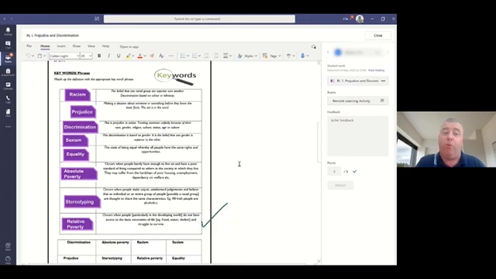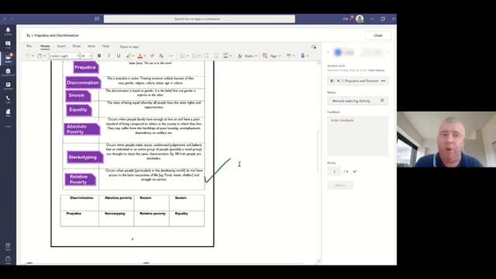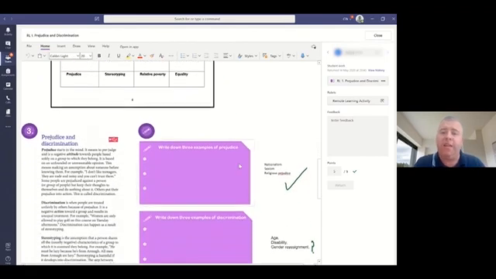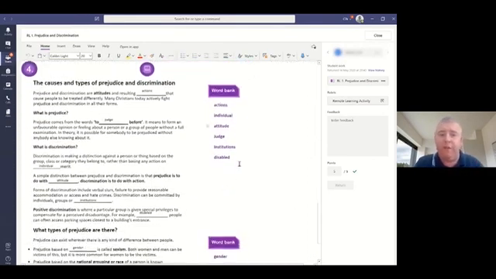I try to make it interactive, so rather than the students having to write copious amounts, what they're doing here is the process of learning. They're applying the key words and dragging and dropping them to the correct section. I'm able in an instant to see whether my student knows whether those key terms match up or not, and I'm able to work out that they've processed that understanding. And again, students can type short answers or fill in the blanks.